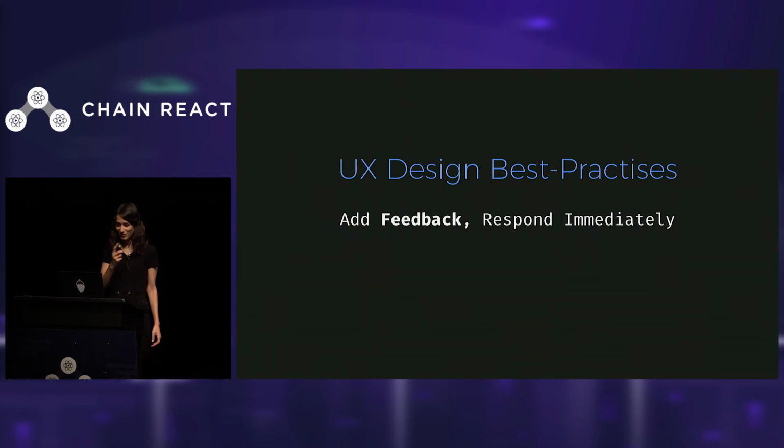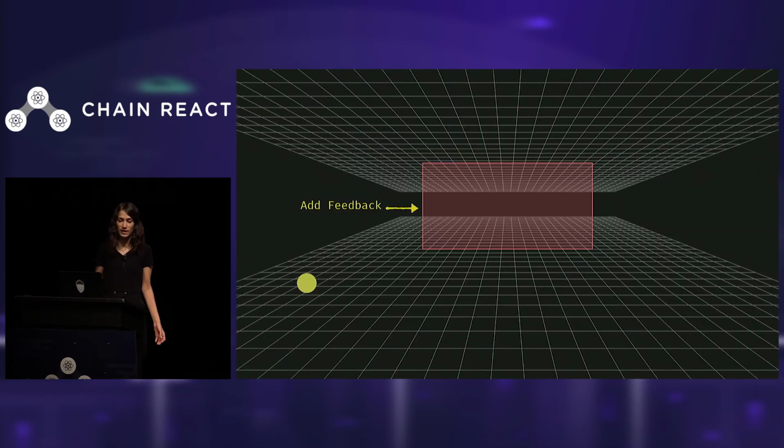First, and this is not new, give your users feedback and respond to interaction immediately. The feedback can be visual, haptic, for example, like vibrating controllers, or it can be made of spatial sound, or you could even use all this together. And you could also consider the use of a reticle with different conditions for idling, hovering, and active states.